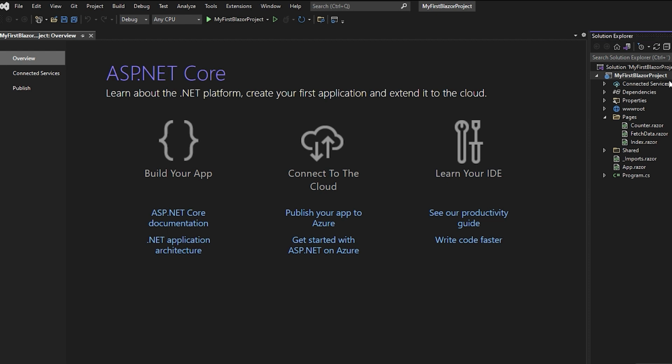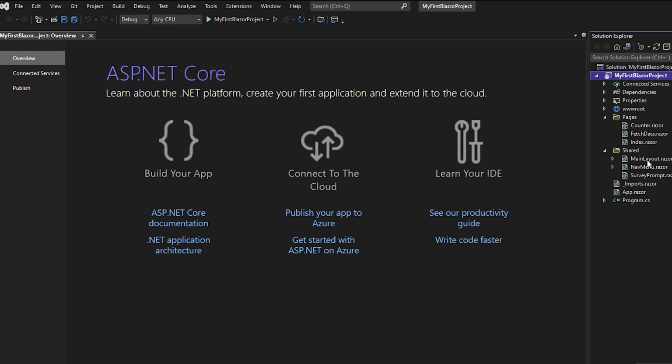And if you're wondering where the menu is, because this is just the pages that we show, then it's under this shared folder, where we have the main layout and the navigation menu. So just like ASP.NET Core, we have a shared folder with all the stuff that we want to have on multiple pages, just like the main layout.